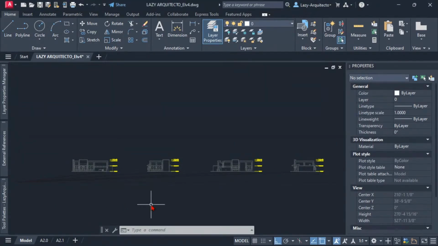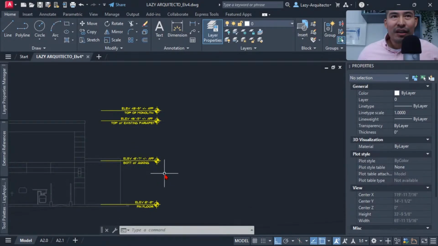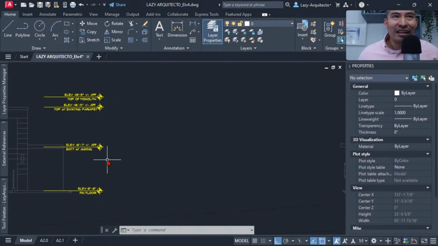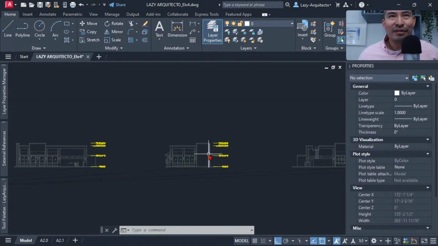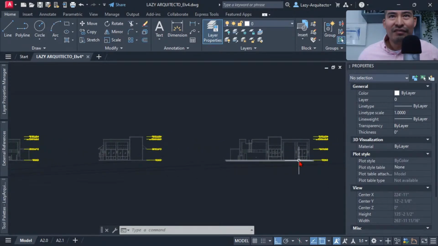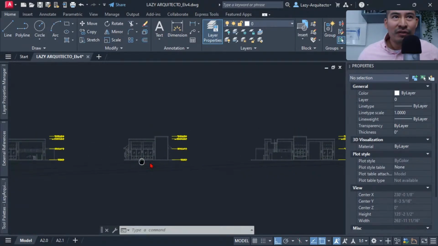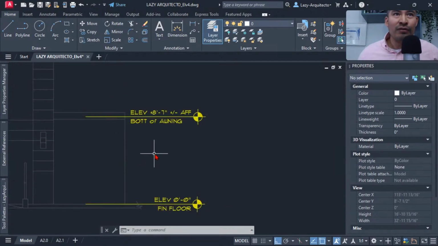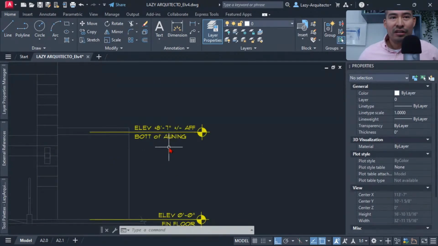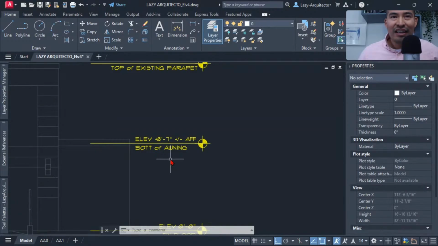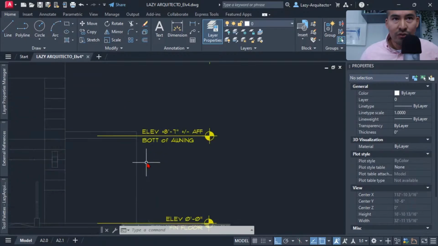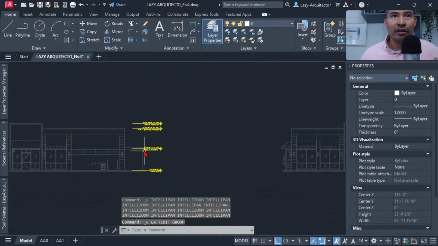So that was my client, and he was right. He had the same information for the elevation tags on the four of those exterior elevations. So the way I kind of solved this issue for my client, first let me do undo with Control Z, right?